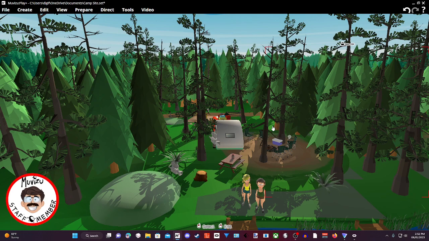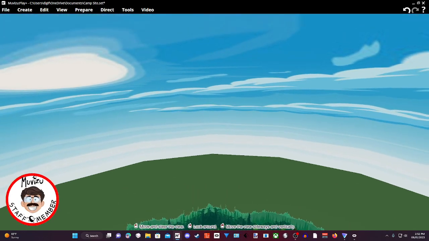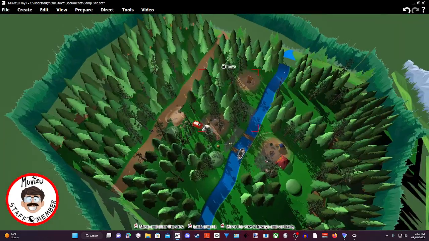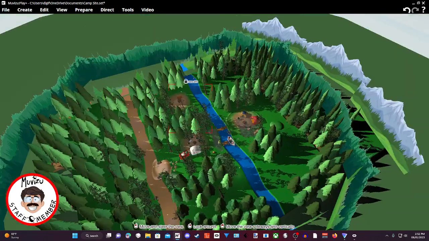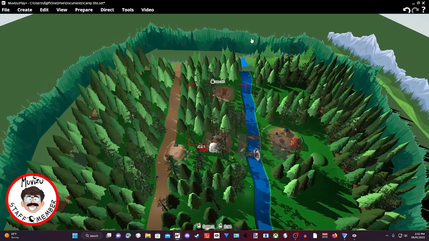Now the set here. Let me go up, and if you look, you can see there's really not that much to the set at all. What I did was create some backdrops with different backgrounds on them. So I have a backdrop here, behind this backdrop, behind that backdrop. This backdrop here is a drawing of a river that I tried to match to the river along the way here, to make the river look like it's extending on the way out.